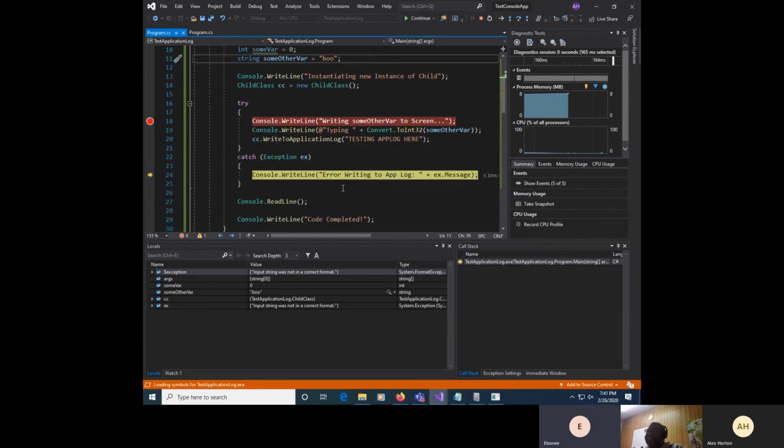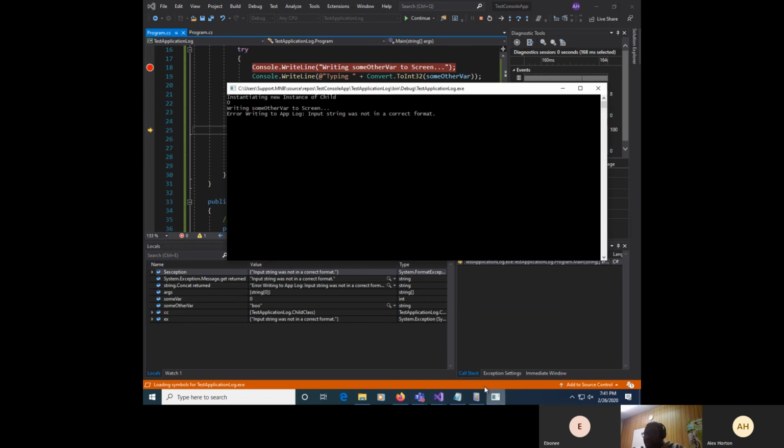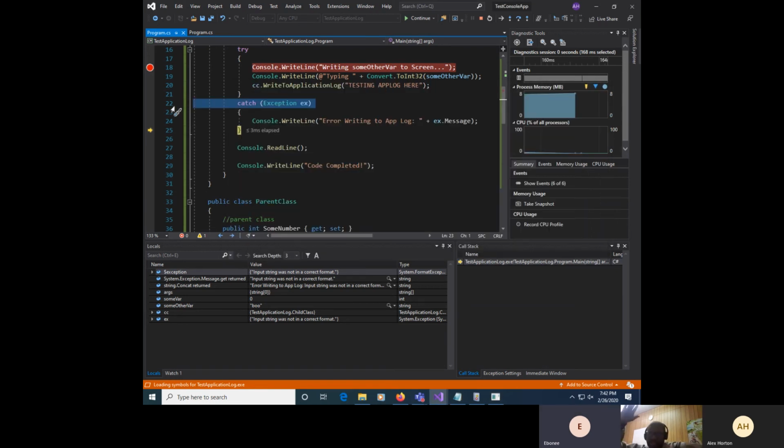Now if I come down here, I can see that it says you've got an error in your code, it's not in the correct format. So you'd see something more like this instead of all of that other stuff.